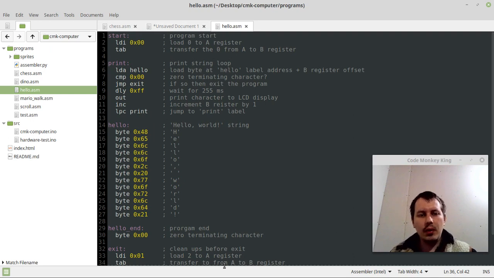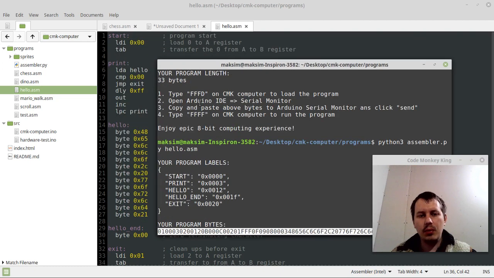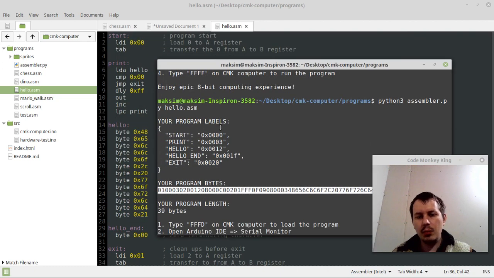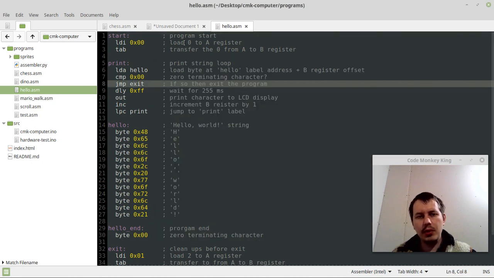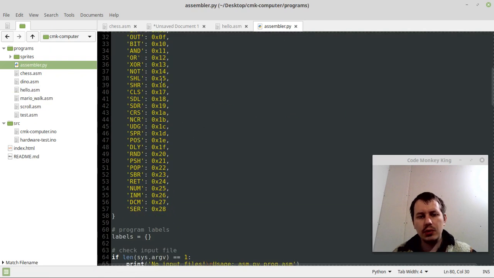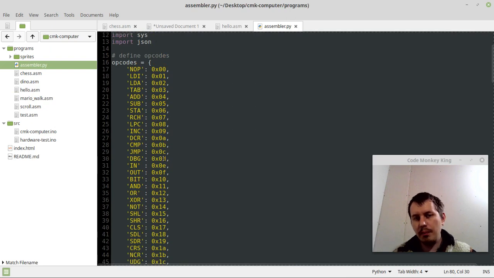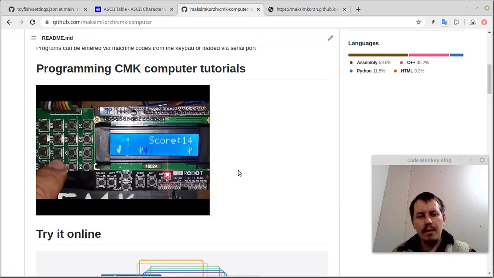All right, so what we need here, just to get familiar with the computer: whatever label we have in the program, we have the address for that label, and we replace the labels by these addresses, like any assembler does. And here are the program bytes, so the opcodes are also being changed. Just have a look at the assembler. Whatever opcode we encounter gets replaced with a corresponding opcode. This is just a lookup table, and all the opcodes are listed right over in here.